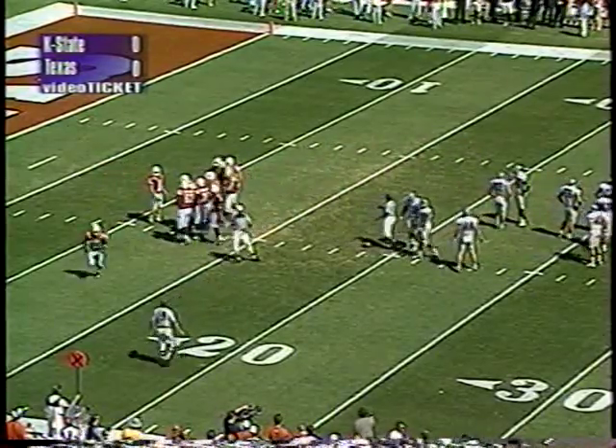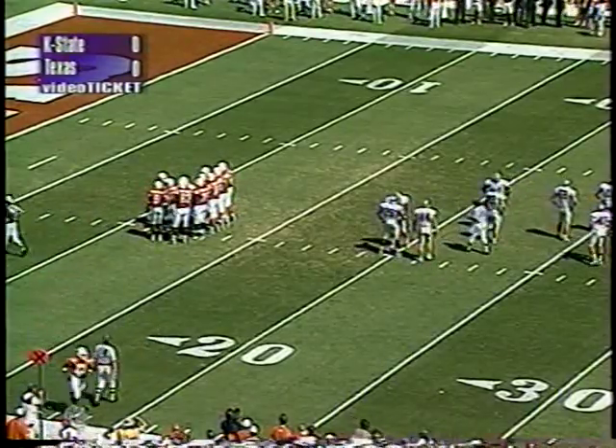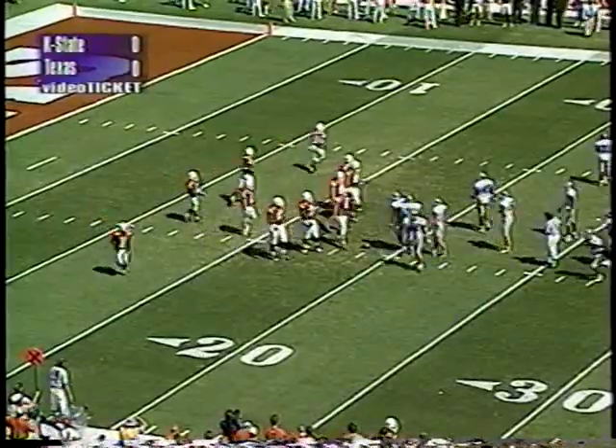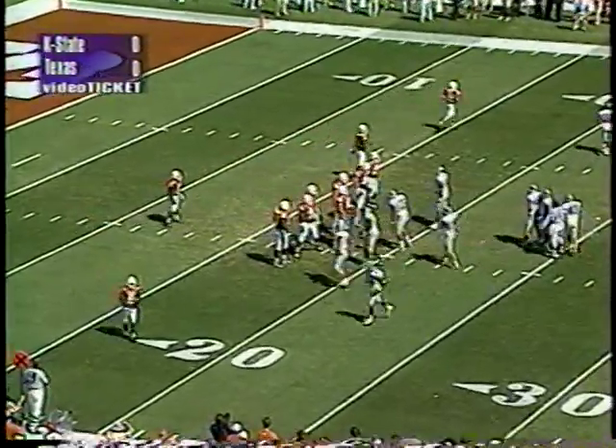The wideouts are Kwame Cavill — he's a dandy, leads the Big 12 in receiving — and Ryan Nunez, a former Colorado Buffalo who transferred back to his hometown of Austin, Texas. K-State along the front line will be Montevaisel and Darren Howard at the ends, Mario Fadafehi and Cliff Hulliman at the tackles.